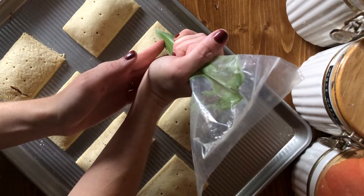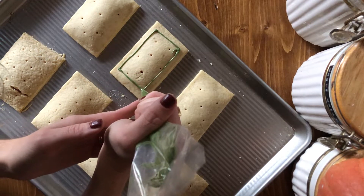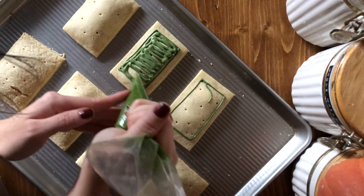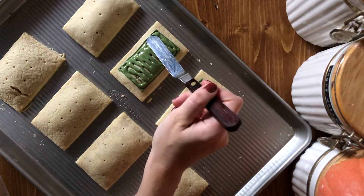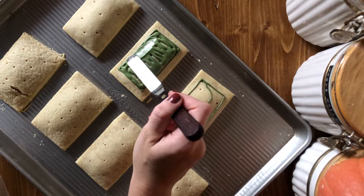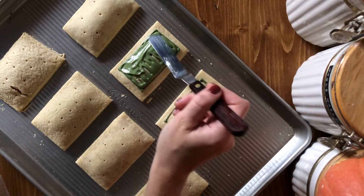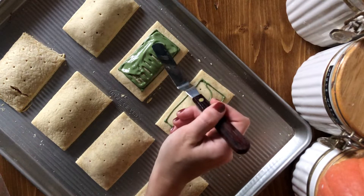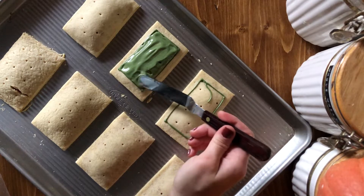Now you'll see that I used one icing consistency for all of the pop tarts. This green is a piping consistency. Piping consistencies versus flood are much thicker and they don't really settle in on themselves very well. If you want to make a flood and piping consistency, go for it — I think your final result will be a lot smoother, but I was fine with them being a little lumpy.